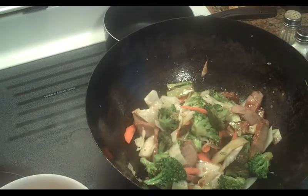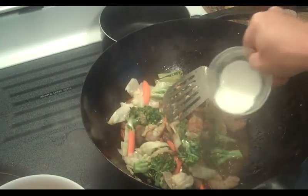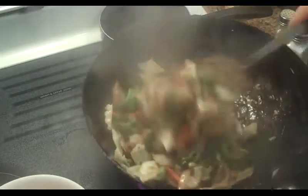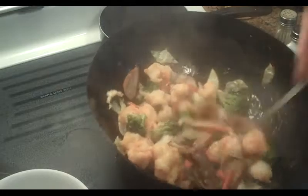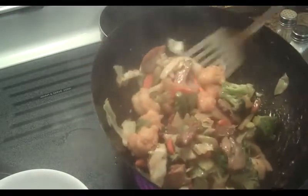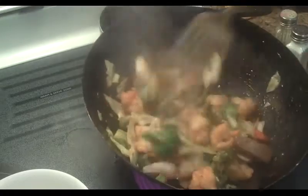And once that comes to a boil, we're going to thicken it, and then at the last minute, we'll toss in our shrimp. Okay, now you can see I've added the cornstarch suspension. And the sauce is starting to thicken up. And now I'll add the shrimp so they get a light coating of the sauce on them also. They'll still remain a little bit crispy, as long as you don't stir fry it too long.